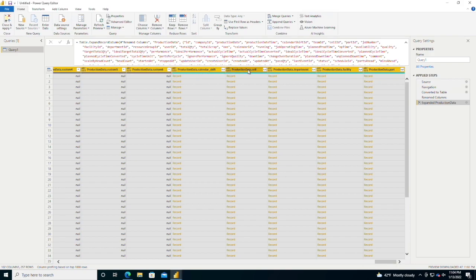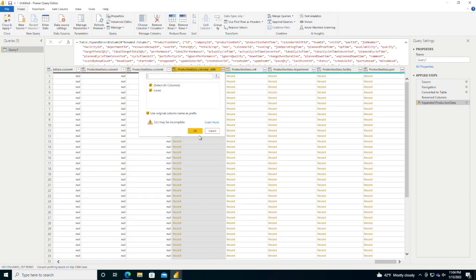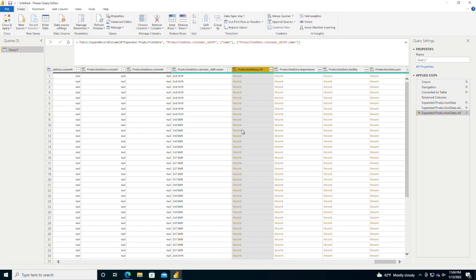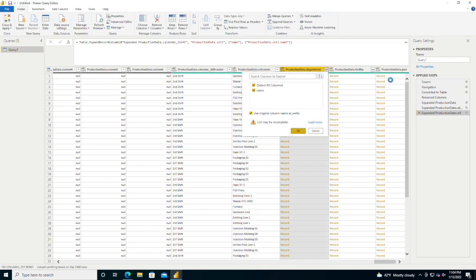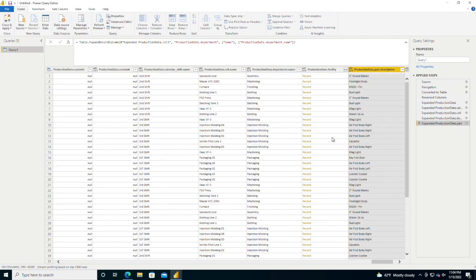So things like shifts, machine and cell information. Let's say I want to include the shift name here, I can do that. So that expands out into shift name. This one can expand out into the machine name. This one can do the department, facility, part numbers, that kind of stuff. And all of this was essentially provided in the query that we sent to SensorTracks.